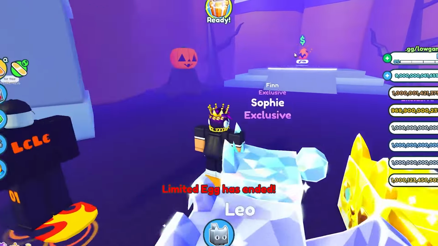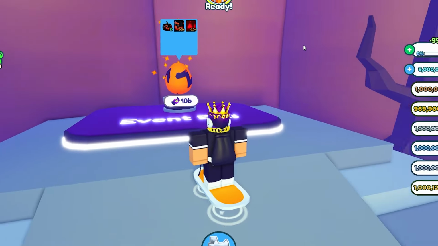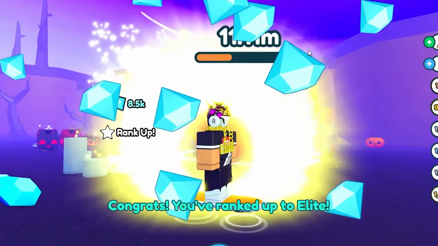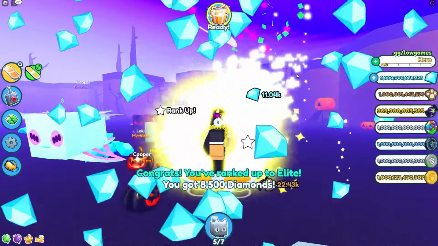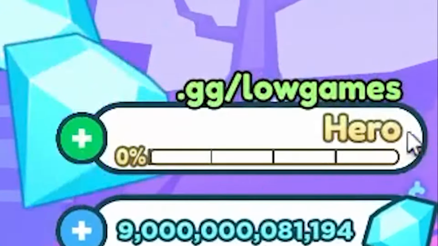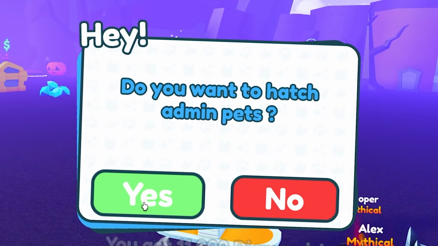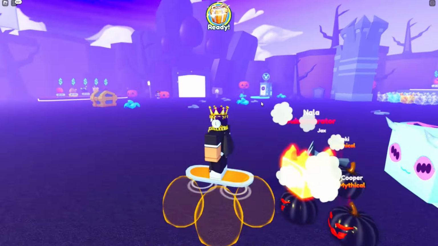But honestly, bro, to get huge pets from this egg, I need luck boost. And to unlock luck boost, I need to get my ranks up. So we got to get some stuff like this. And, bro, this is just taking too long to rank up. I'm just a hero rank. So what we do is go over here to admin panel. Do you want to hatch admin pets? Yes, of course. And there we go.